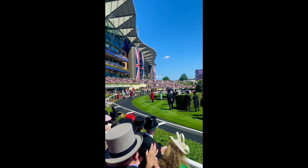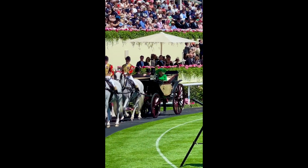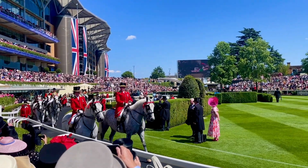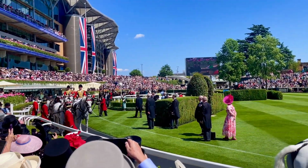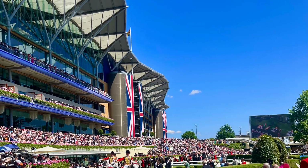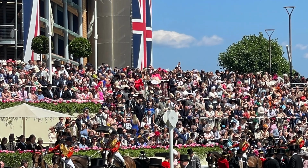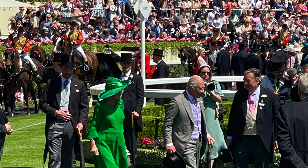So Queen Camilla is actually wearing this beautiful bright green color. I think bright green this year was one of the kind of top colors. So they pull up to this center point here, and they don't speak to the crowd, but they come out, they wave, and they also greet some of the people that are on the lawn with them. So this is really wonderful to see. We also did this last year. It doesn't take a very long amount of time out of the day, but is just a wonderful addition to the ceremony of the day.